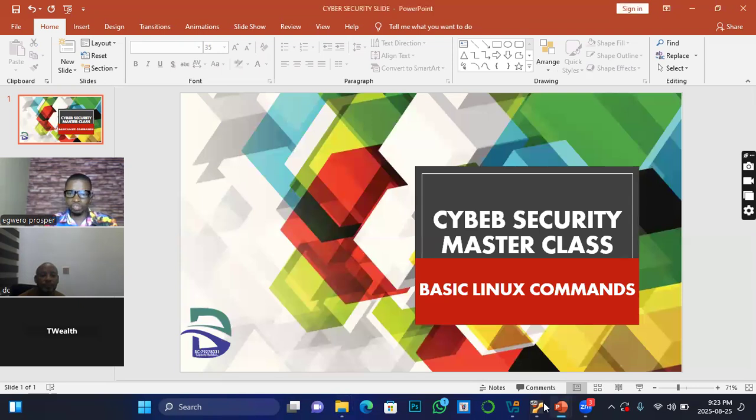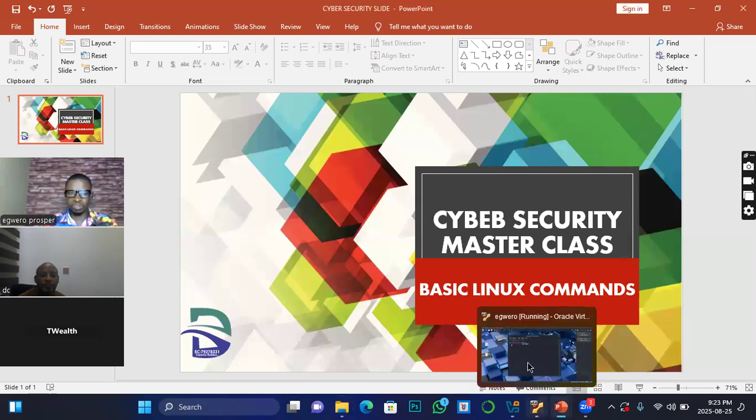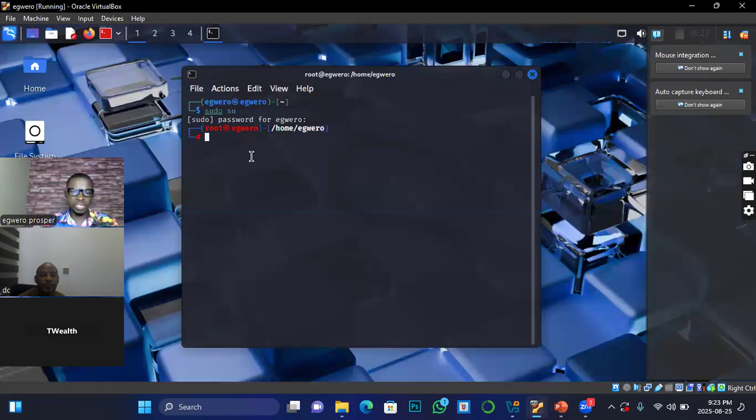So now going back to our Kali so that we can play with some of these commands. The very first command we want to learn is, how do I know the name of this computer user?